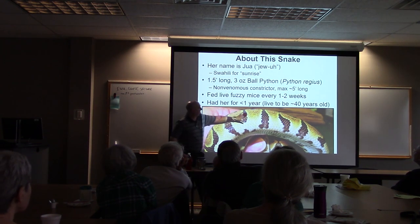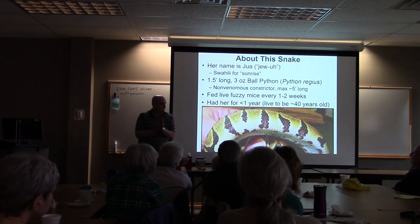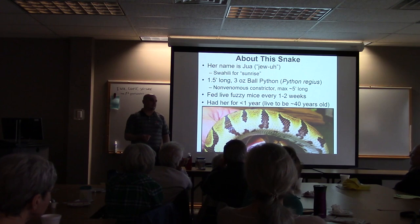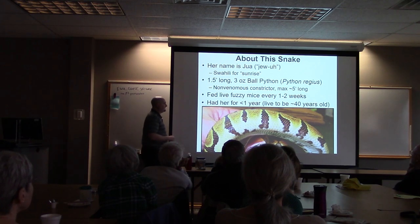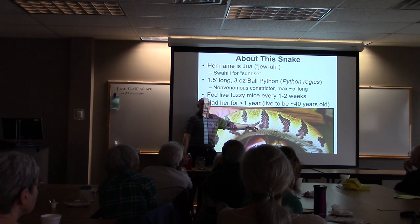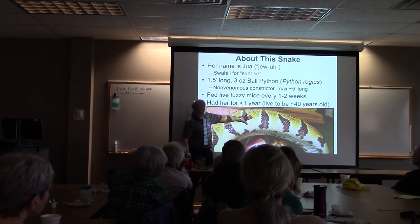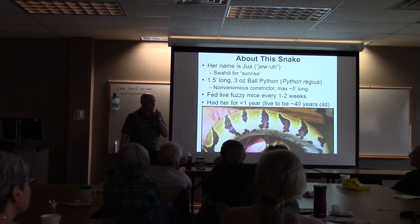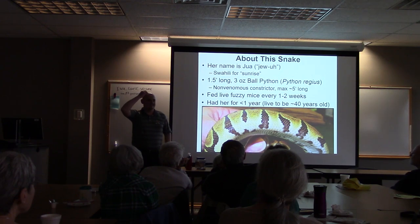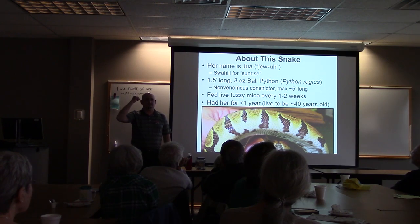And so what I've done is I've presented this picture of the side and underbelly of this particular creature to help you understand why we named her what we did. We named her Jua because these ball pythons are native to West Africa. As we look at her side, we almost see this transition from a white to maybe a yellow, almost this orangish and brownish color up here. And when I looked at that, I couldn't help but think of a sunrise. And so my wife, being the clever genius that she is, looked up a Swahili term for sunrise, which was Jua.